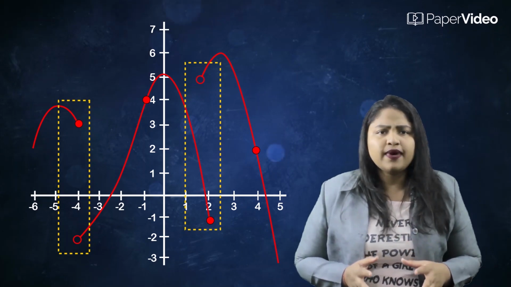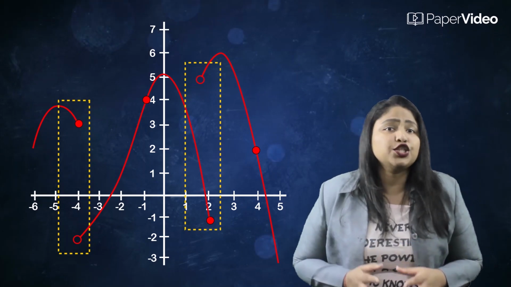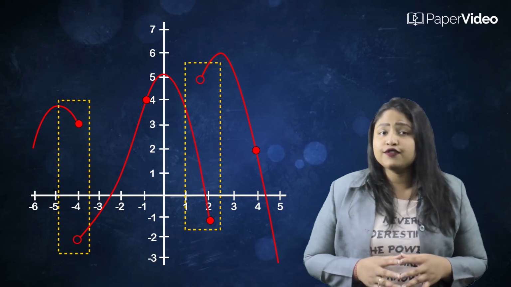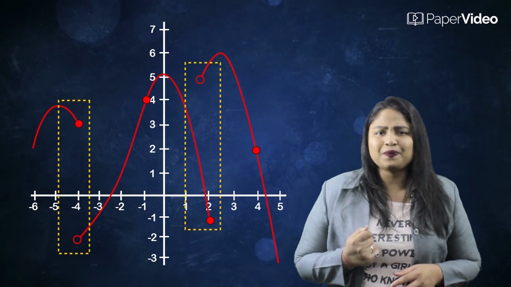But how do we determine whether the given function is discontinuous at a point? Well, one way is to draw the graph of the function if that is quicker. And the other way is to check algebraically, which is what we are going to discuss now.